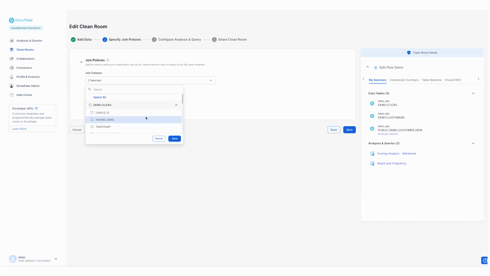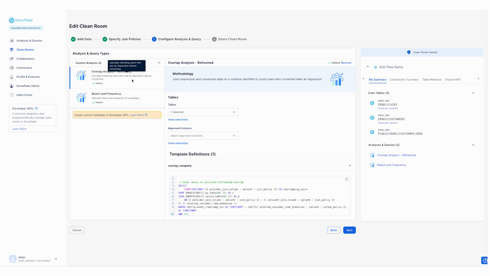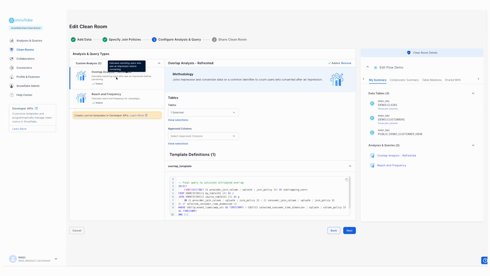Consequently, having selected new data sets, you are able to select appropriate join policies to be configured on your data set, and specifically any details for templates such as reach and frequency or overlap analysis.